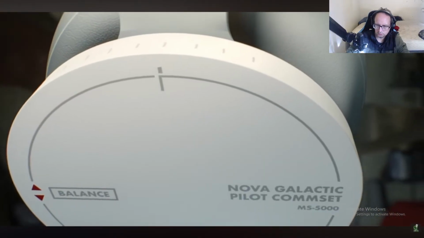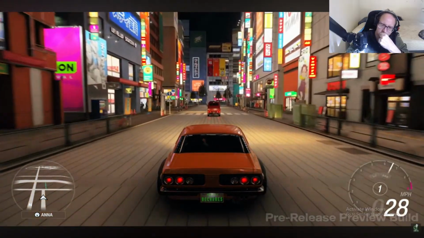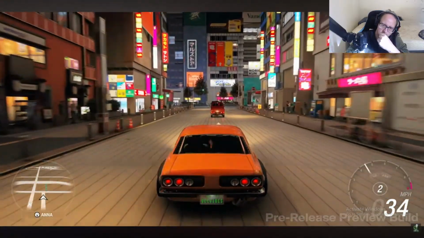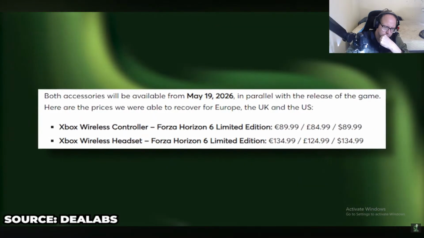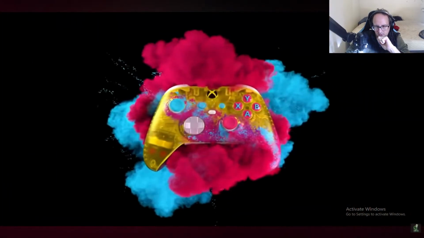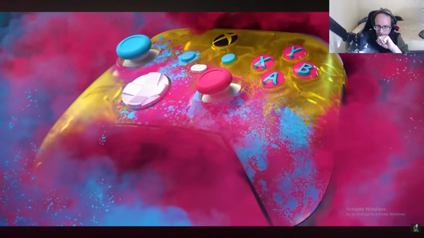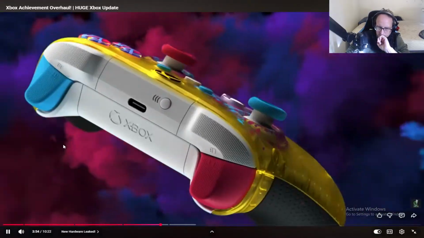And that's with Starfield all the way back in 2023. Both of these are actually expected to launch alongside the game on the 19th of May this year, and from what's been shared, they'll carry that Horizon branding across both pieces of hardware. Pricing has also surfaced with these leaks, with the controller sitting around 85 quid here in the UK and the headset coming in at roughly £125. I do expect it to be probably about $90 in the US and about $140 for the headset, which is a slight increase compared to the previous limited editions. They should still be available through the Microsoft Store and other retailers, although as I mentioned, there's no official announcement as of yet. Interestingly, there is also a little bit of speculation that more accessories could be revealed closer to launch.